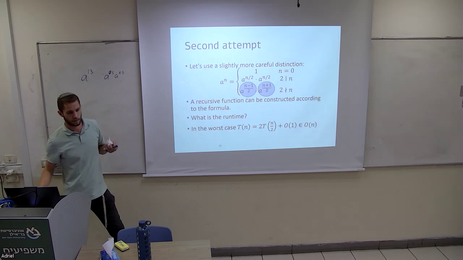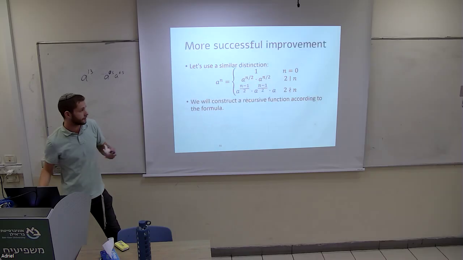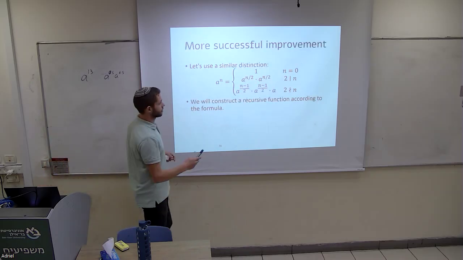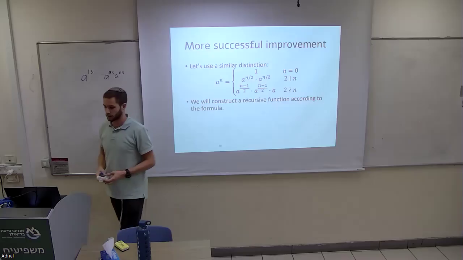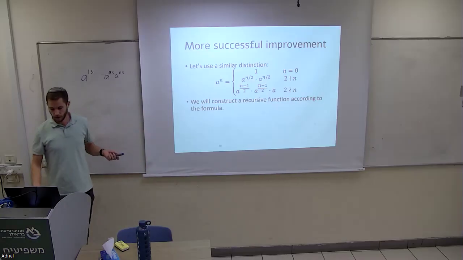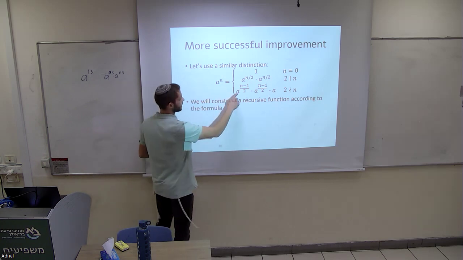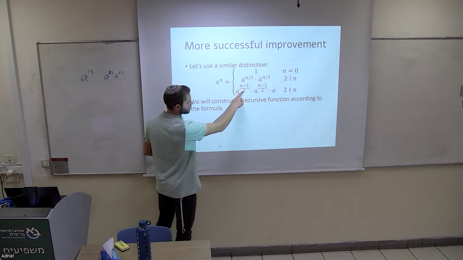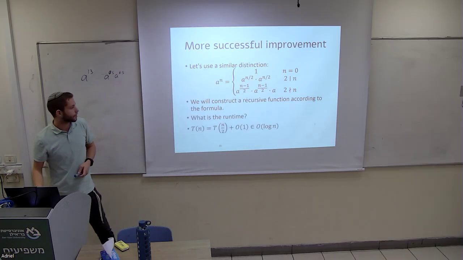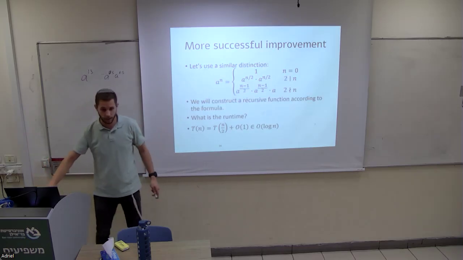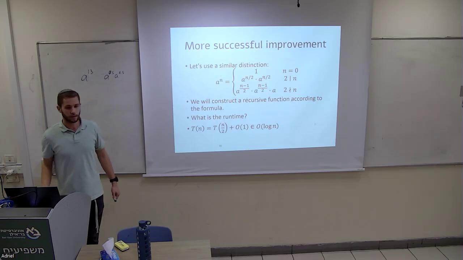We kind of said it a little bit. You said it, Thomas? You divide by a, and then multiply by whatever. Yeah, basically, we're going to take away one of the a's, and then we have two of the same number. And here it's actually a much better recursive formula, because we're calling it, again, only on the number divided by 2. And it's the same number, so now it's only 1 times T of n divided by 2. So the runtime would be O of log n, much, much better. It's definitely the fastest you can do.